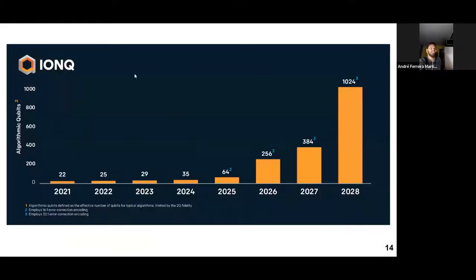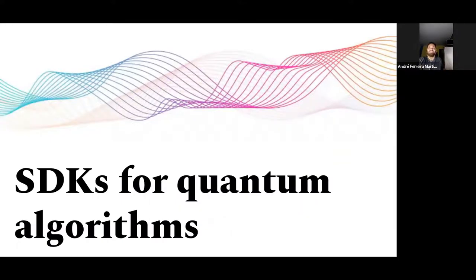So here's another roadmap of development by IonQ, which works with trapped ions, as I told you. And every major company does have these plans of scalability. And that's just to say that even though we are now in the early stages, we can hope for very nice things to come in the close future in terms of scalability, which will bring us the possibility of real, actual impact. Okay, and so that's all I had to say about hardware.